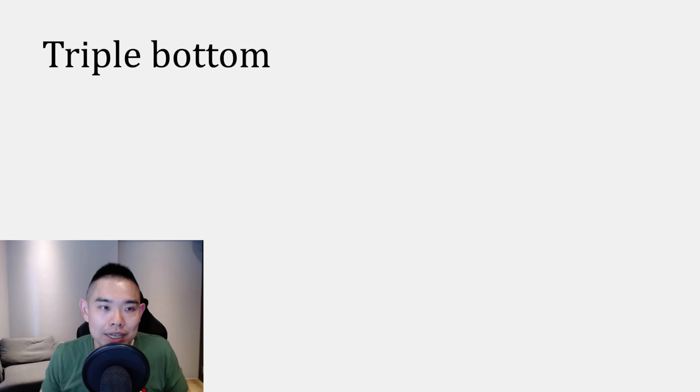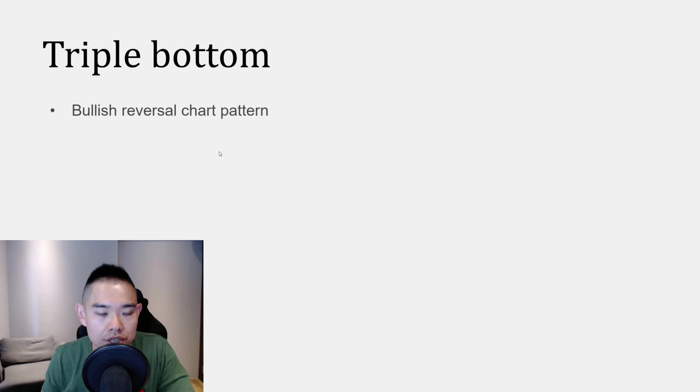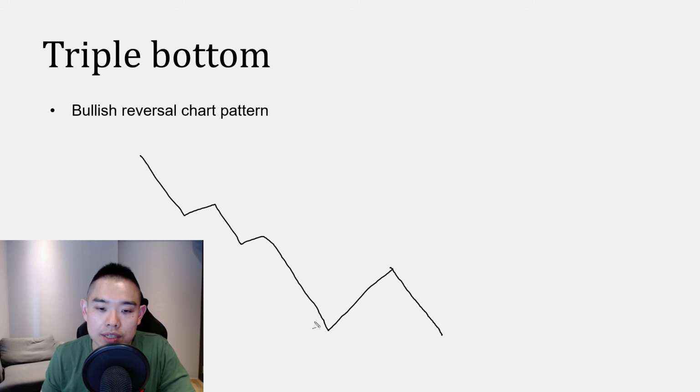Okay, next one on the list, the triple bottom chart pattern. I'll go slightly faster now since I think you should probably know what to expect. This is a bullish reversal chart pattern. The market at first is in a downtrend, then it makes a low, bounces up higher, comes back down lower, retests these lows, bounces up higher, retests the lows once again. The sellers thought, man, this is our time, it's victory! But guess what? The market bounces up higher and they fail to take the price down lower.